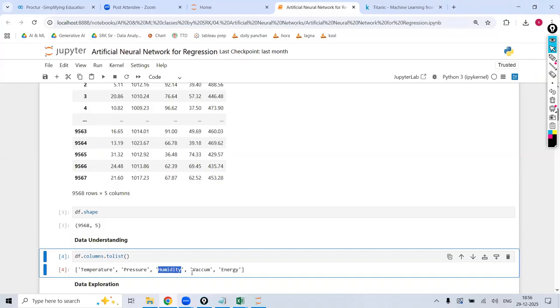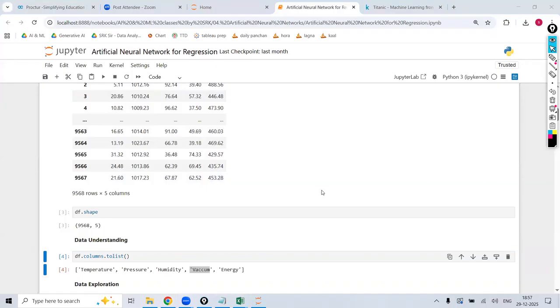Similarly, vacuum. What is the meaning of vacuum? Check. So checking each and every column name, its meaning, and understanding it is what is called data understanding. The more perfectly you understand the data, the more clarity you get on the data set, and the easier the next step of the project becomes. Some people simply load the data and directly execute, execute, execute, without understanding anything. Their main intention is only the project code.